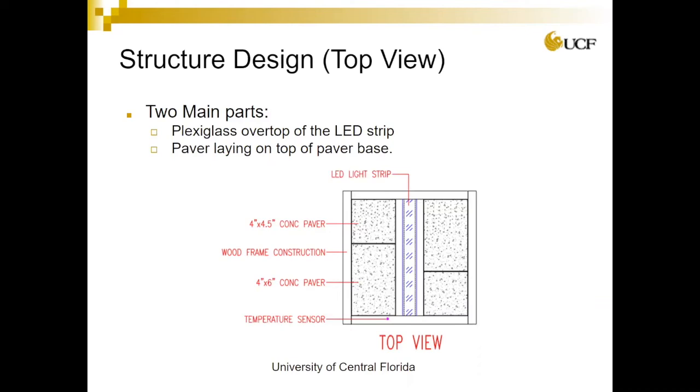Plexiglass was chosen because it is a transparent product and it is strong enough to withstand the exterior elements. Pavers were chosen because they are also super strong, can withstand the exterior elements, and they're also pretty standard when creating a specialized or high-end walkway. And so we wanted our product to look similar to industry standards.